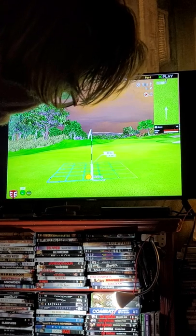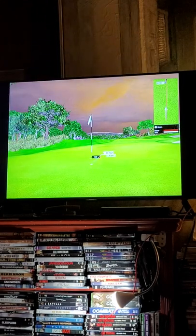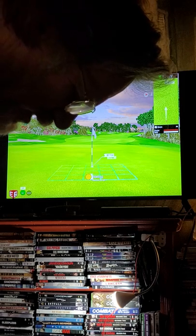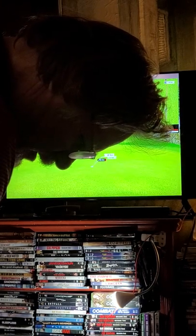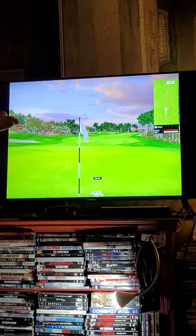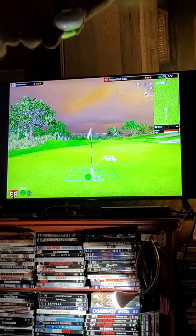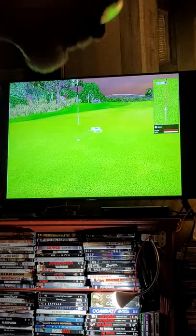Ready. No. 16 feet. The distance to the pin is 6 feet and 11 inches. Come on. Can't believe I missed again. Oh, come on. How can it go downhill both ways? I didn't hit it that hard. The distance to the pin is 5 feet and 7 inches. Shit. Christ almighty.